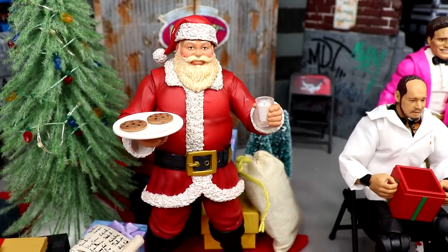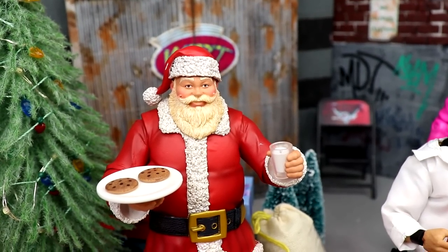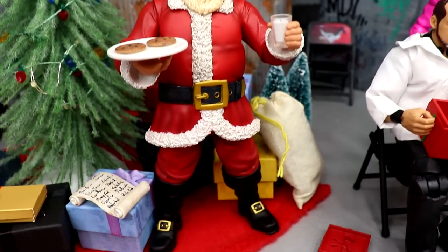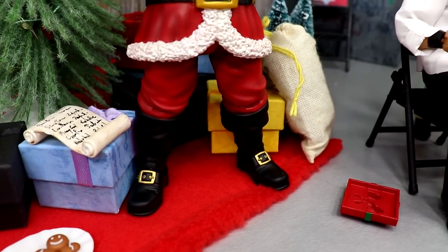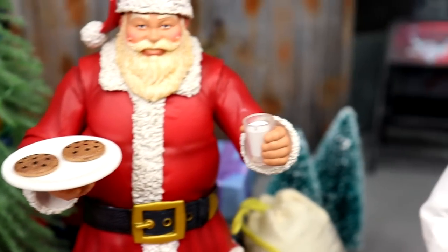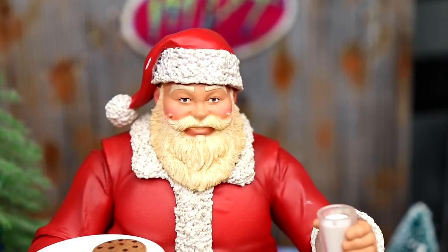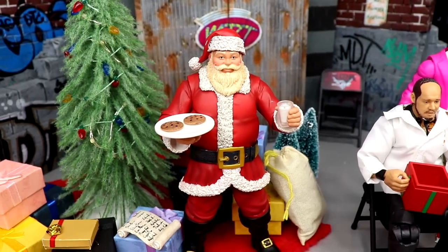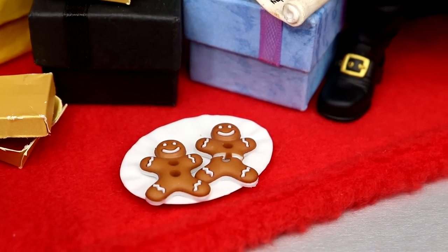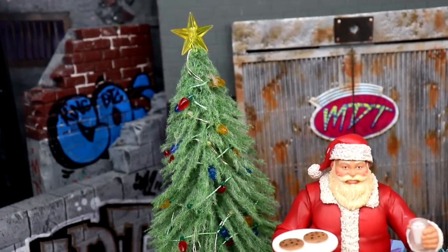Now for what might be the money zone — we have the naughty or nice Santa Claus action figure. I pre-ordered this over a year ago and it looks fantastic. Great sculpts on the belt and coat. He comes with a plate of cookies, a glass of milk in hand, his Santa hat, a great big beard, he's articulated, and he comes with a list. He also has extra gingerbread men on a plate — those didn't come with the figure, I just added them. Santa Claus is featured right in the setup.